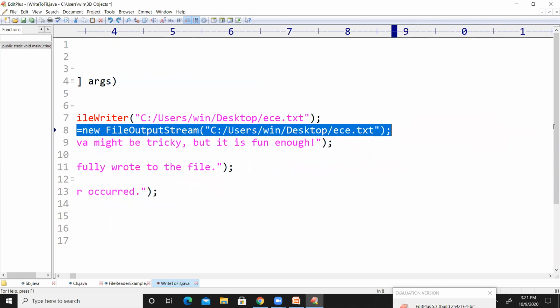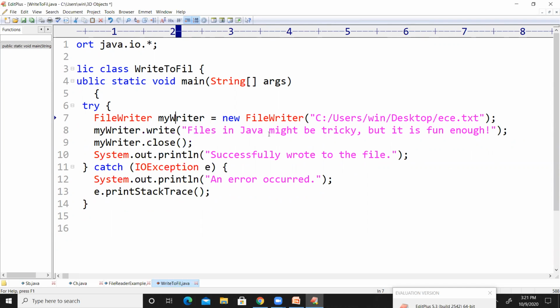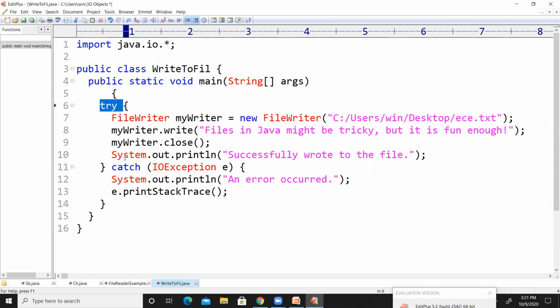At that particular point of time, it will raise an exception. Some error will occur, and that error will be identified by the try block and handled by the catch block, and it will print on the output screen that an error occurred.